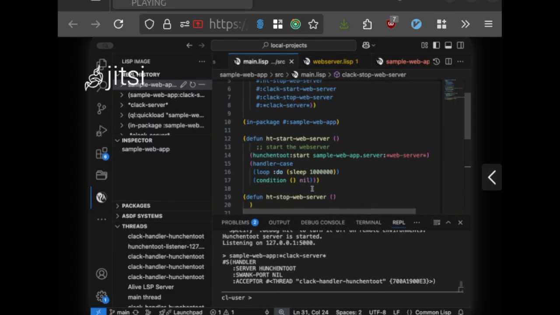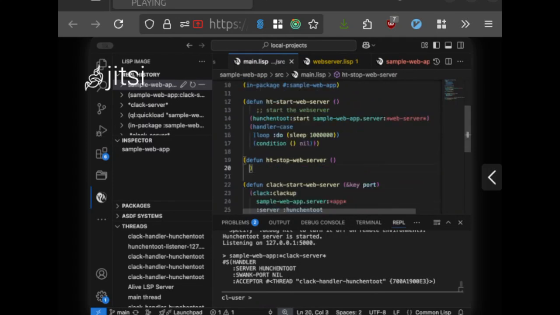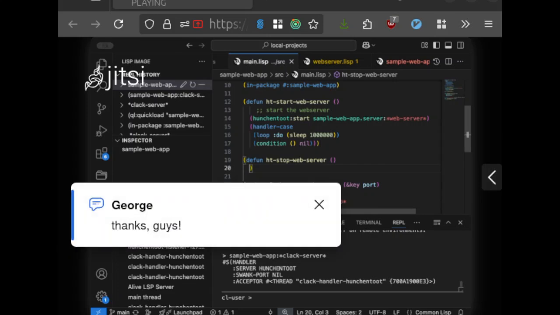Okay. And so I'll have to pick up there next time. I'm going to have to call it quits right now. All right. With that, I think we're pretty much there. We'll spend the first five minutes starting with Clack stop web server, and then we will talk about our app. We should get started on actually designing our applications.